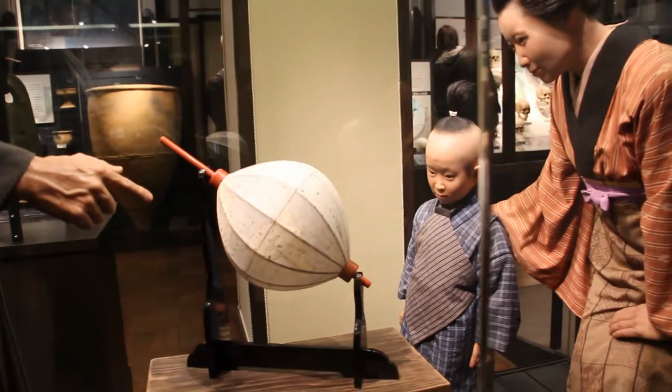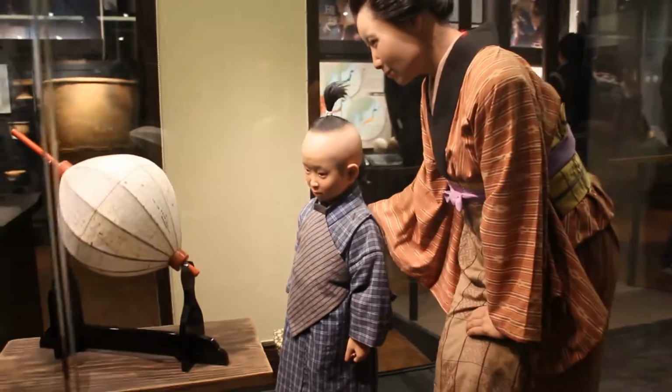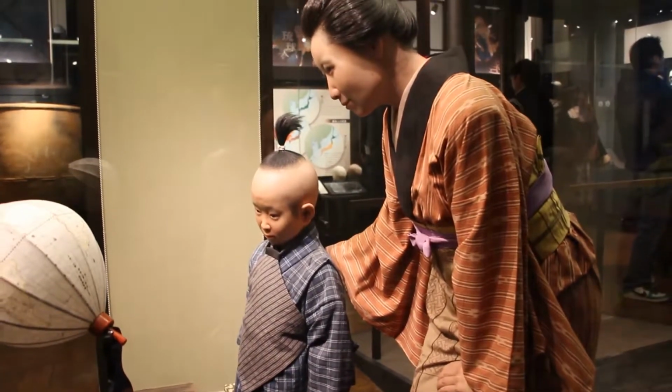There we go. That's the shape of the world. Kind of like an onion. That kid hates his hair, you can tell. I hate my hair. Not sure what would be in there. Guess we'll see in the future. Oh, or I guess you stand in it. How about that? Good job, kid. I think I saw some skulls over there.